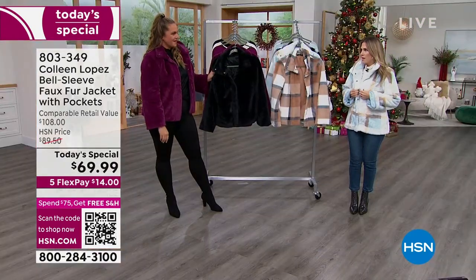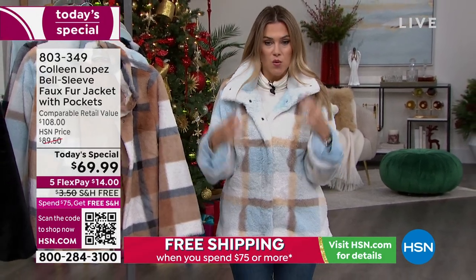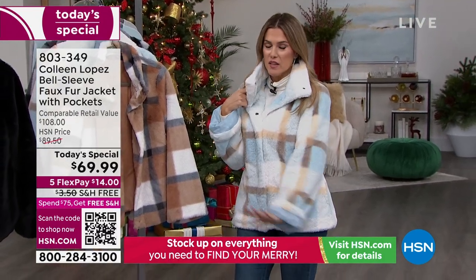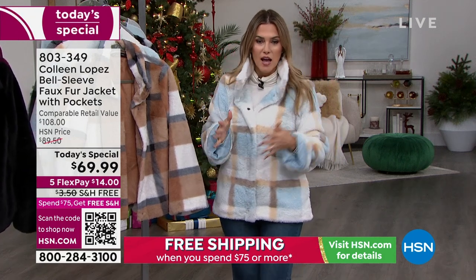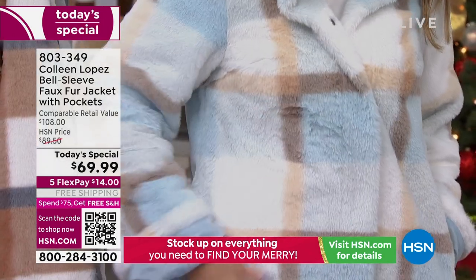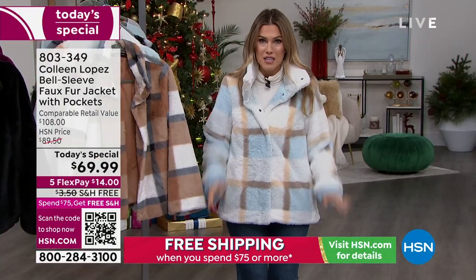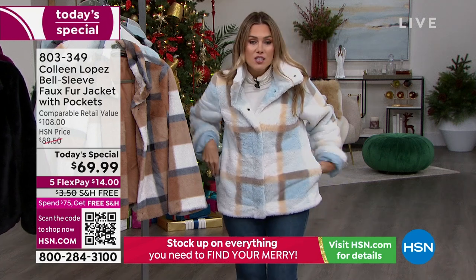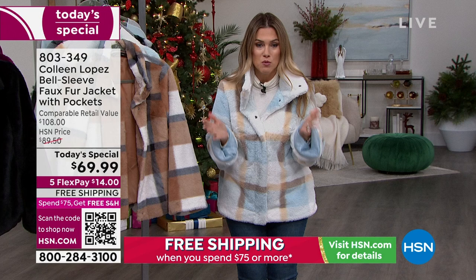Our phone lines are getting jammed up. Get it now because this is a price that expires — it's a one day and one day only offer. This is the icy plaid, which has that beautiful icy cloud baby blue color with a little bit of the camel and the ivory. Coffee plaid is in its final and last quantity. We also have it in gray plaid. And Emily's wearing it in the berry, which is the solid wine shade. We also have it in black faux fur — if you can't decide or are not one to play around with plaid in your outerwear, do not hesitate to get the berry or the black. Extra extra small through 3X. It's $14 to get it home.